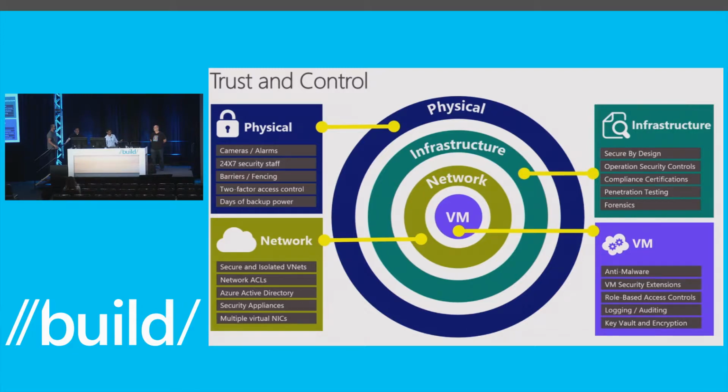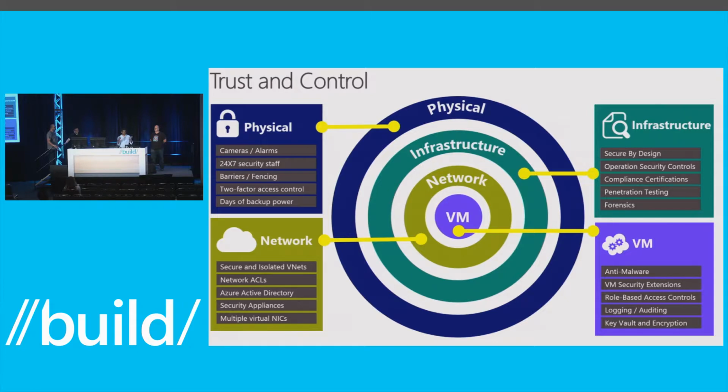When I say application level security controls, I'm thinking about integration that gives you extensions that allow you to install anti-malware inside your VMs, giving you the platform capabilities for protecting your endpoints on the cloud. There's also integration with Azure Key Vault, so you get a first-class capability where you can store your keys and certificates in Azure Key Vault, and then when you deploy these VMs, you can fetch them on the fly. So we provide first-class security controls and capabilities with the integration of virtual machines and Azure Key Vault.